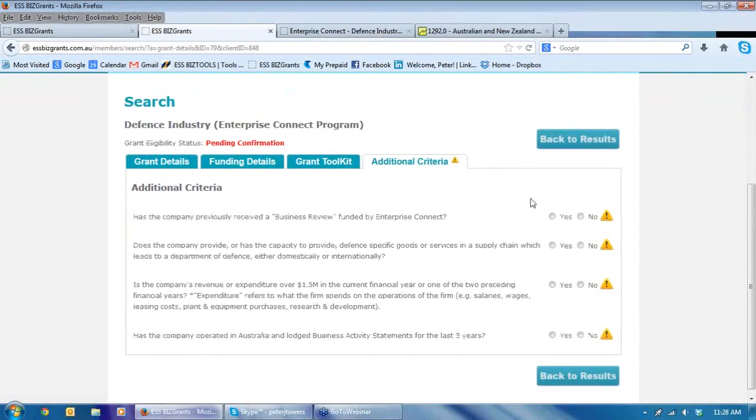We then go into this additional criteria question. What we tried to do with that initial 18 questions in the initial part of the profile was to narrow the parameters. It's not possible to have all the questions there because there are over 1,000 questions in the entire system. So we then need to ask some additional questions. If we just go through these, I'll show you how they work.